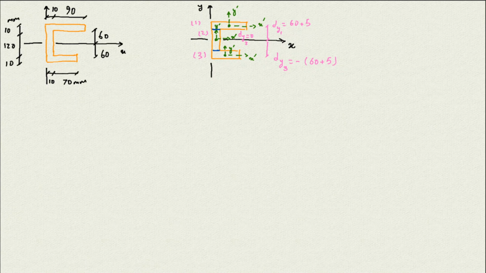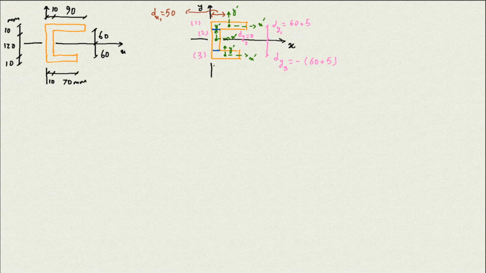So you see how much they are. I will choose another color so you can see. Here, if I start again, this is the distance between the y prime and y, and it's going to be d sub x1. I'm going to write it here, d sub x1, and it's half of this length, so 90 plus 10, half of it is going to be 50.